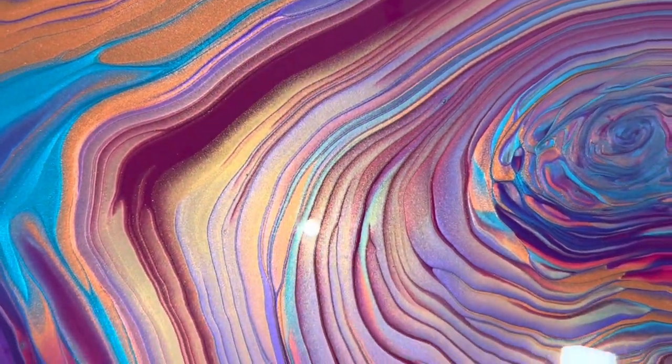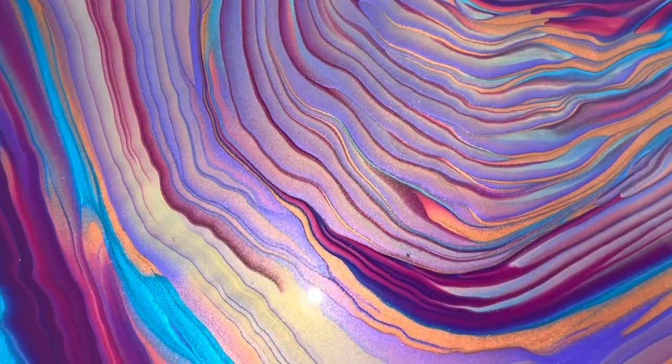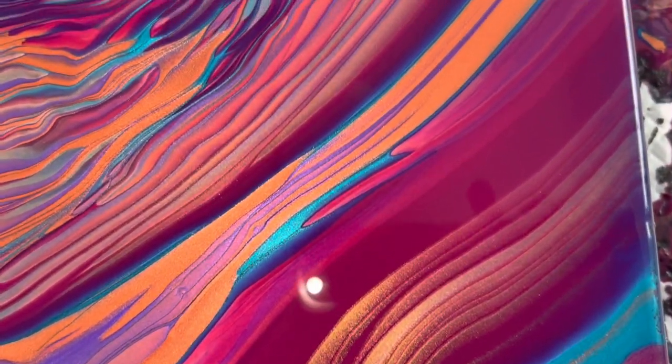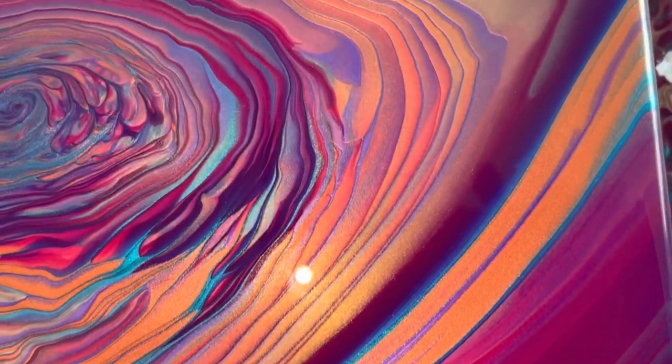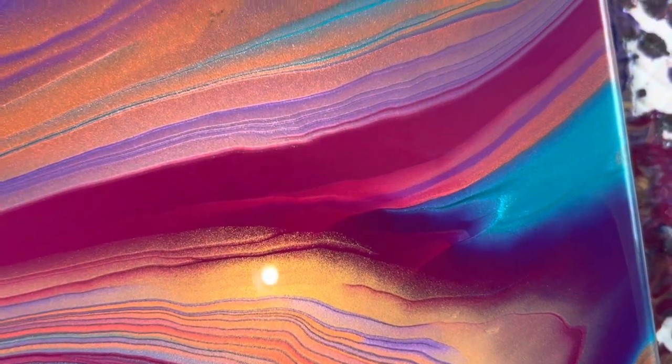Oh my gosh, I love these multicolored rings in the center. They are so pretty and they shine. The copper, the little bit of the gold, the multicolors are just so pretty and you'll see them in the dried result.